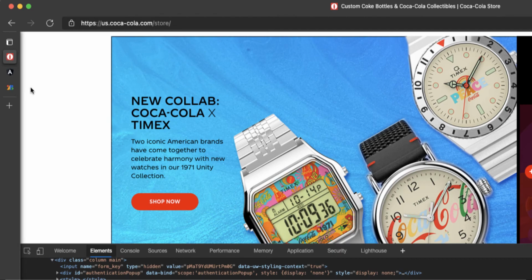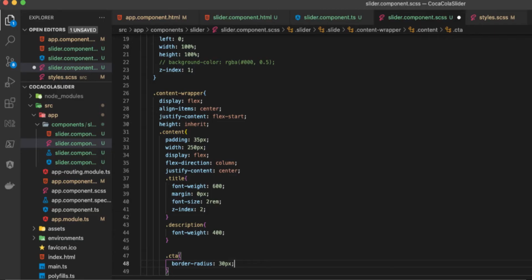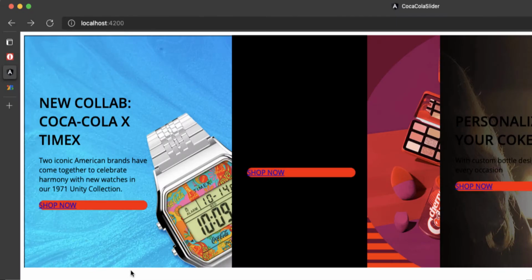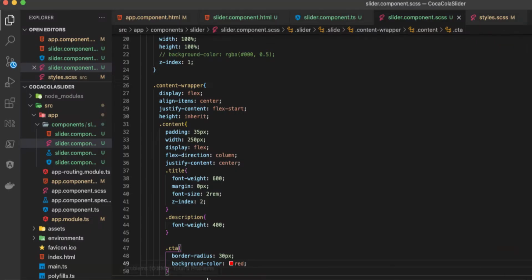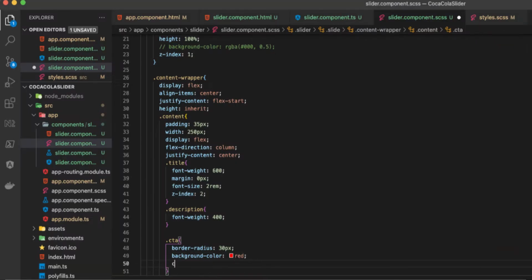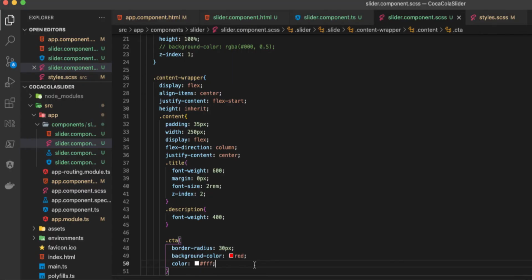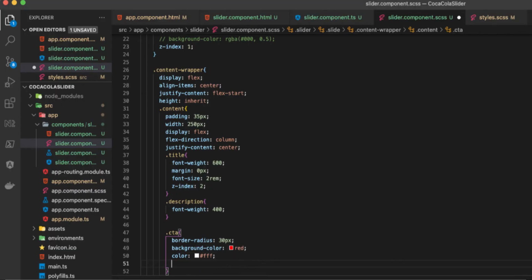It's 30 pixels, and we have to add a background. Let's say red. Now it is, and we have to add color of text. Let's say, okay, white. We have to remove this text declaration.